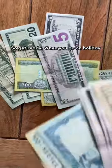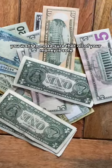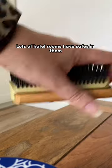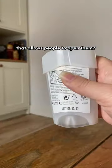You're going to want to save or share this to get ready. When you go on holiday you want to make sure that all of your money is safe. Lots of hotel rooms have safes in them, but did you know there's a manufacturer's master code that allows people to open them?